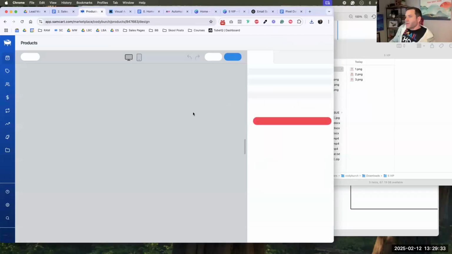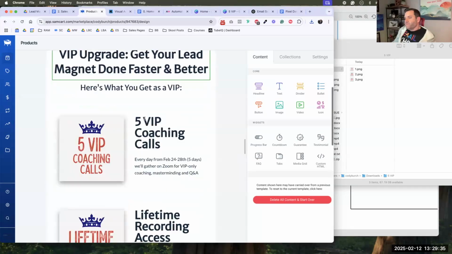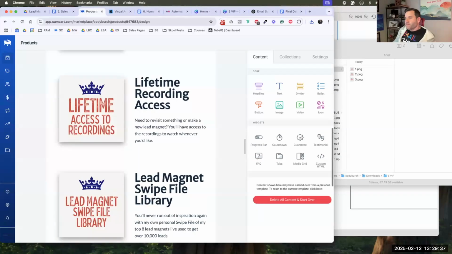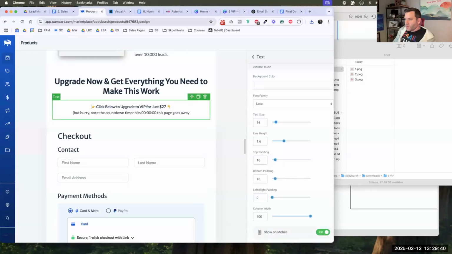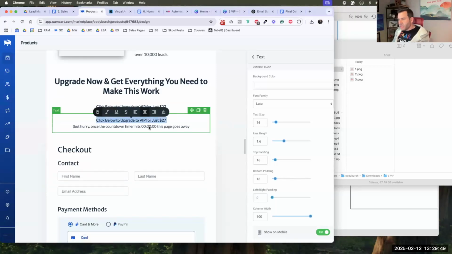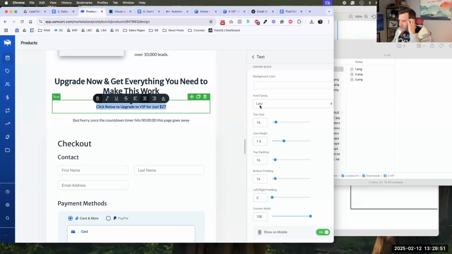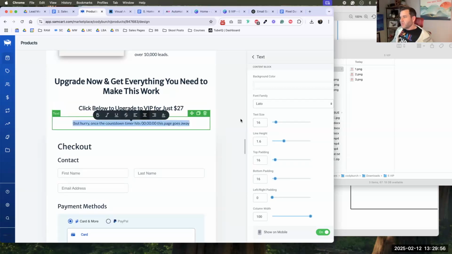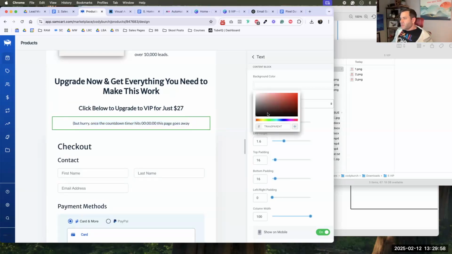Let's go back to edit. With SamCart, you can only change the properties of each element. So now I just made a copy because I really want this text to be a little bit bigger. But if I made this bigger, it'd make this bottom one bigger too. I am going to make this yellow. No, I'm not. Never mind.